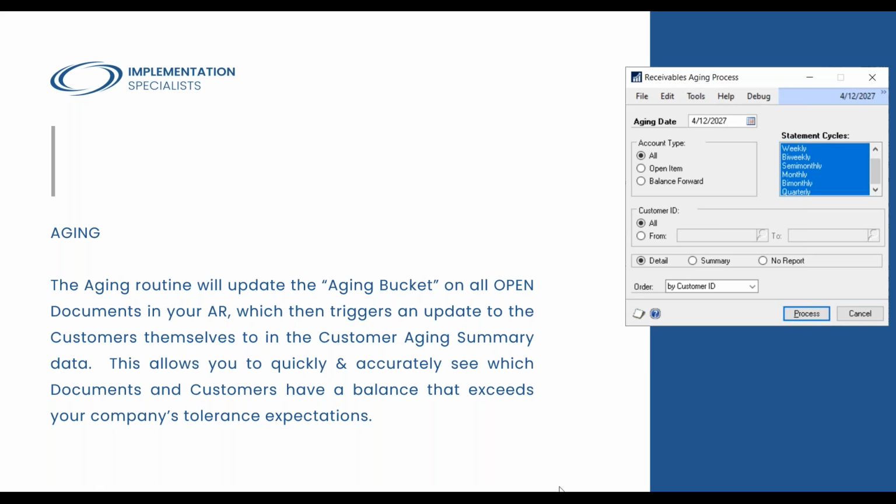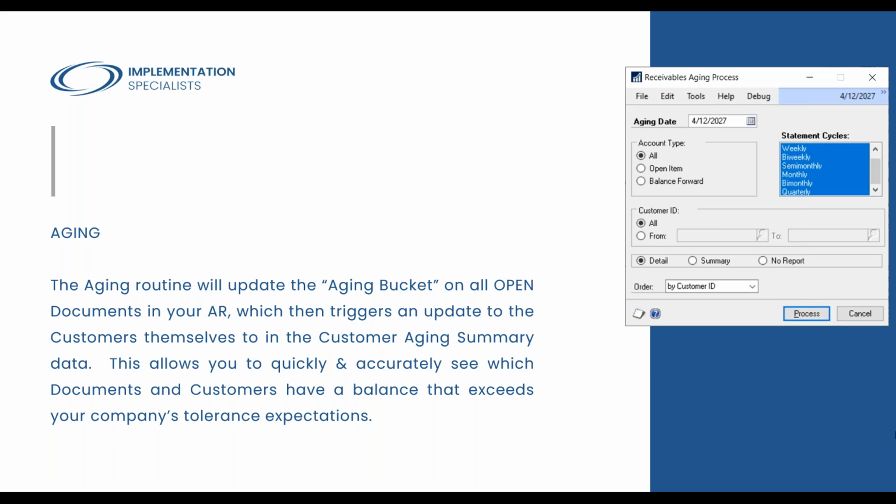All right, so talking through the aging process. This is one that I think all customers should run on at least a monthly basis. There's not usually a need to run it more often unless you have any of your aging buckets in GP set up to cover something less than a month worth of time. So when you go into your aging and you say, hey, we look at stuff based off whether it's in the 0 to 30 days old, 31 to 60, 61 to 90, those are all in 1 month ranges. You're probably safe to run this on a monthly basis.